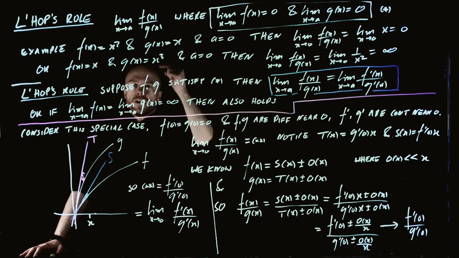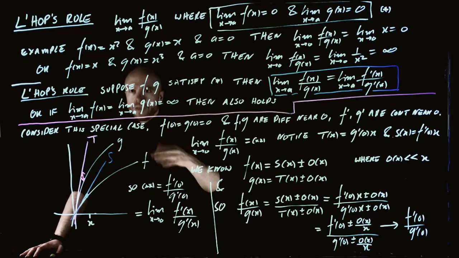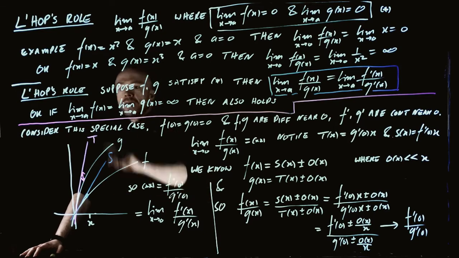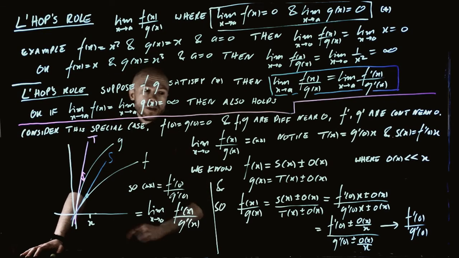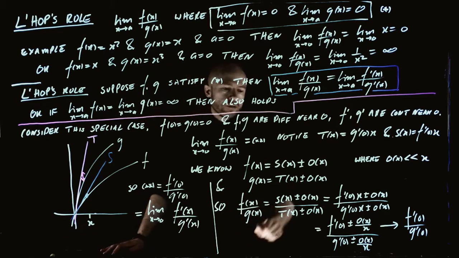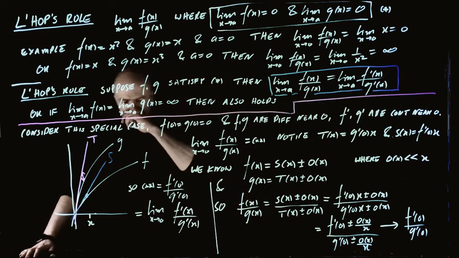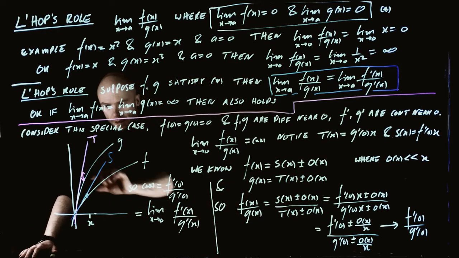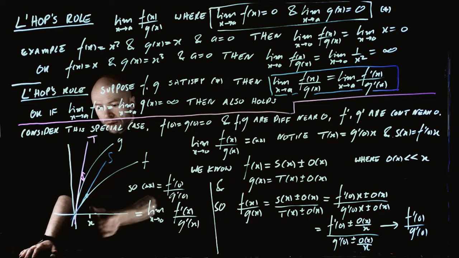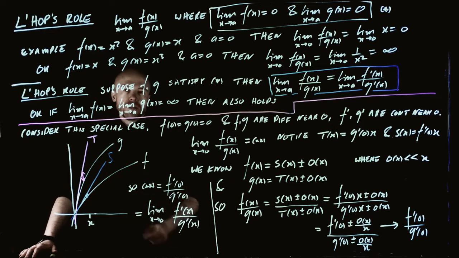So when we're looking at f over g, morally we can just replace that question by s over t, and that's what we've done here. So f over g gets replaced by s over t, and the little bit of error we get from doing this is negligible as x tends to 0. That is just the fact that this little thing here and this little thing are way smaller than this thing, even though all of them are going to 0.